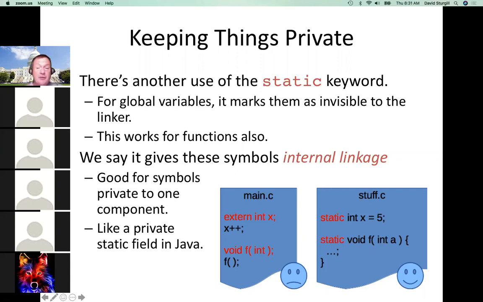And then we just learned about the idea of marking things as static. If you have a component that marks a variable as static or a function as static, then that is like an internal implementation detail to that component. Other components, even if they try to access those, they won't be able to.